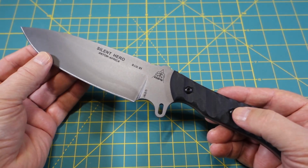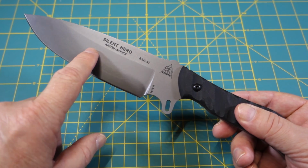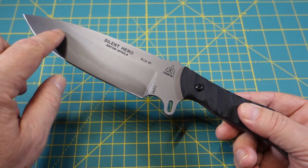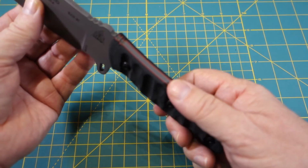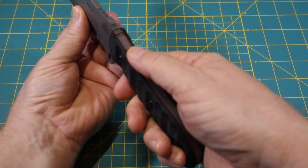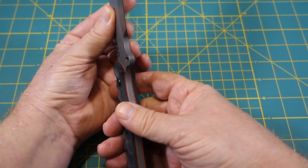So let's take a look at the build quality of the knife. It's finished very well, no tool markings. You can see the differential heat treatment on the blade by the color differences over here. There's no tool markings anywhere. It's done very well. The transitions between handle and metal are very smooth, both on the top and the bottom.